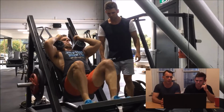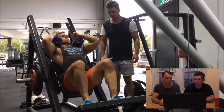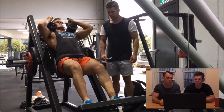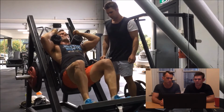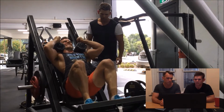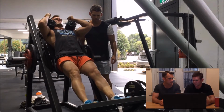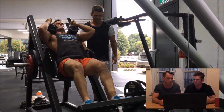So then we moved to hack squat. I think we did about 3 sets on this. You don't want to go too heavy. Again, you want to have control over the weight and not let the weight control you. You can always adjust your rep tempo, which is going to give you more intensity rather than just loading up the plates and throwing the weight.